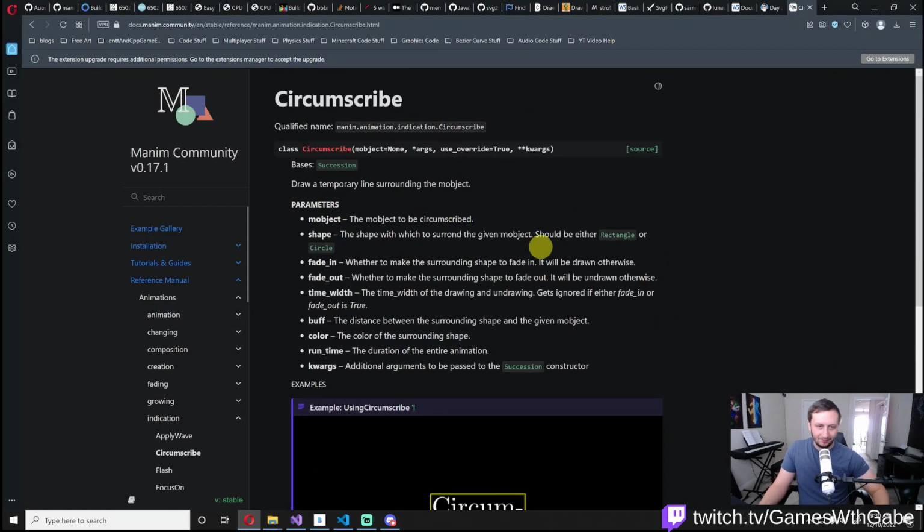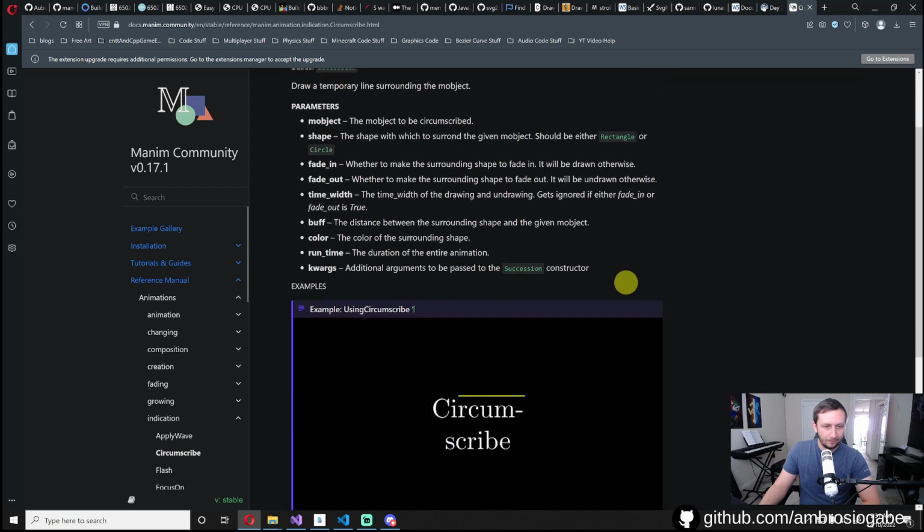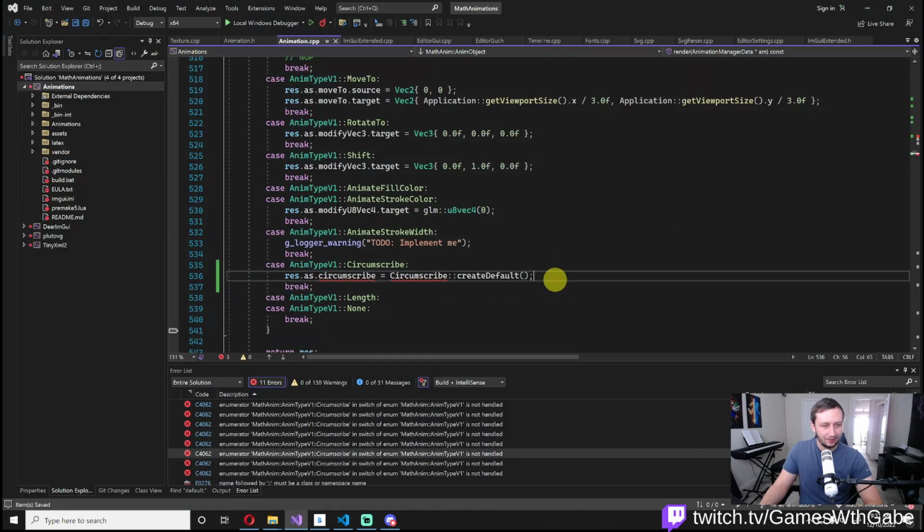The shape. Okay, so this is probably going to be the only thing that we really have to serialize. Oh, and then fade in, fade out. Okay, yeah, and then the time width. So these are the things that we will be serializing. Yeah, and then the color and that type of stuff. Okay, so those will also be embedded in here.